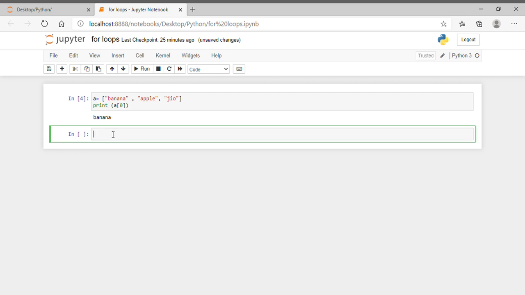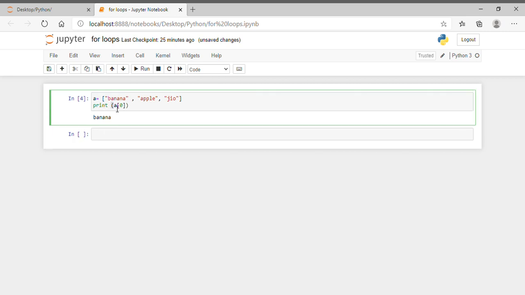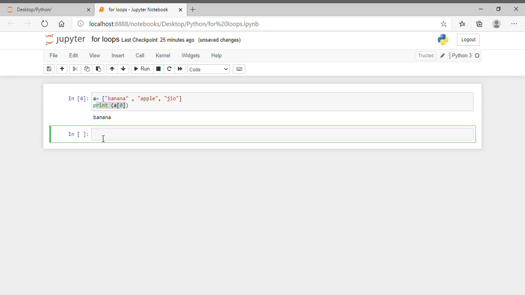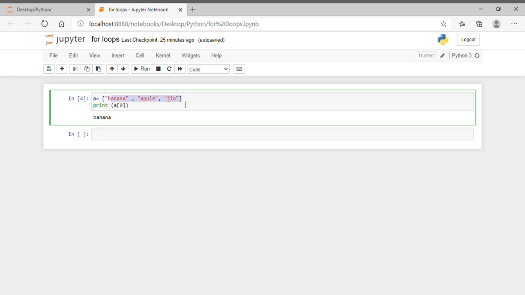So this method works. It's not difficult actually, but it's very monotonous because we need to repeat every item again and again. You need to use the print function again and again here, so it's quite a lengthy method, and that would be a lot of work. If this list had 100 values, then it would be really lengthy to print each and every value of this list with the print function.